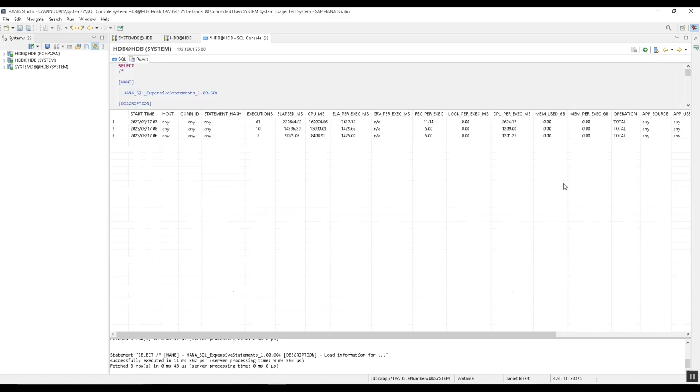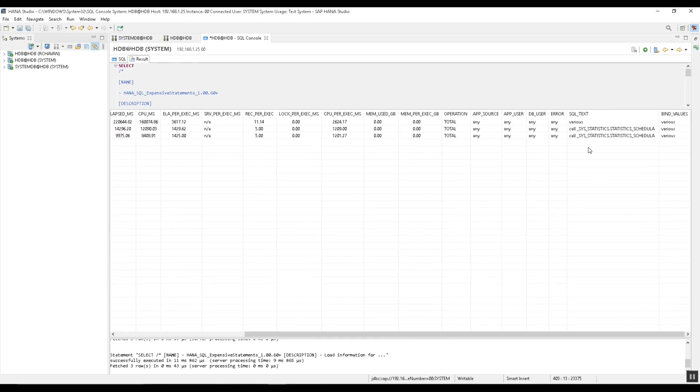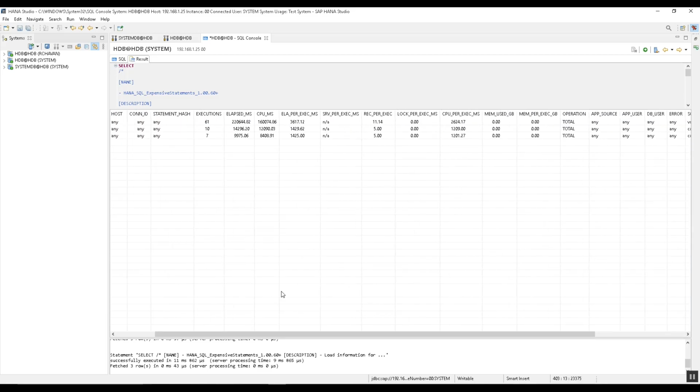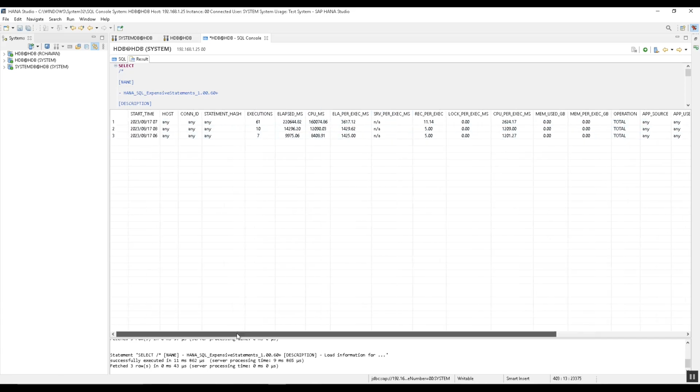It provides us the information about the users, application users, errors, then the database users, similarly memory, how much memory is used, and the total CPU time. So this way we can use the expensive statement to find the details about the resources which lead to the high CPU consumption.